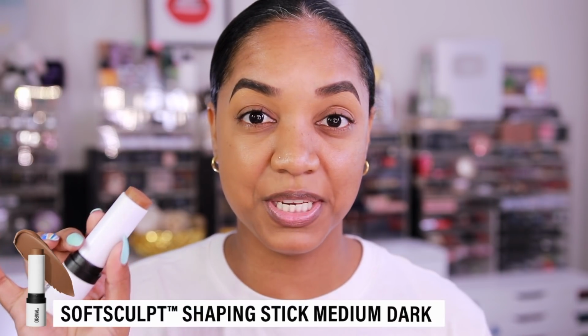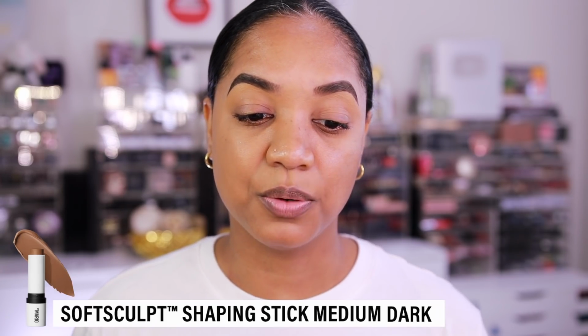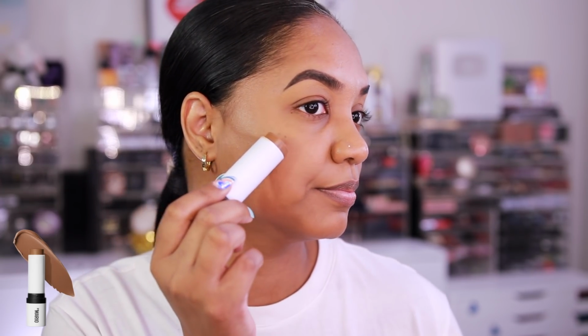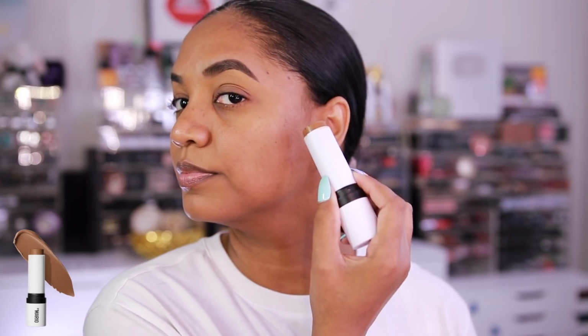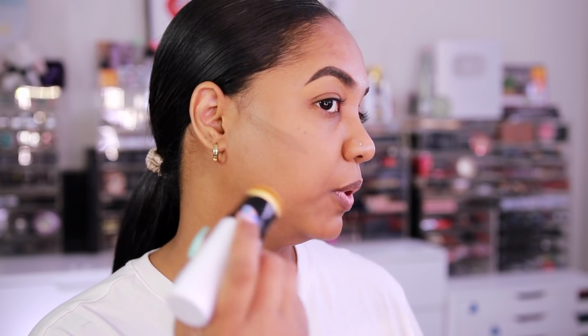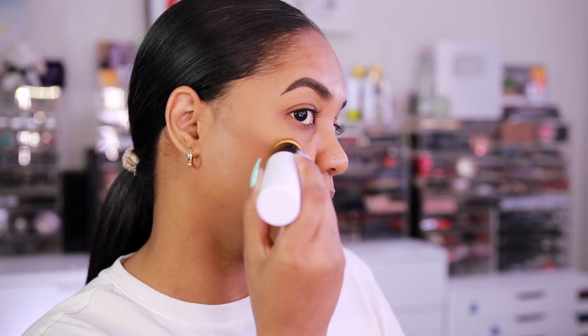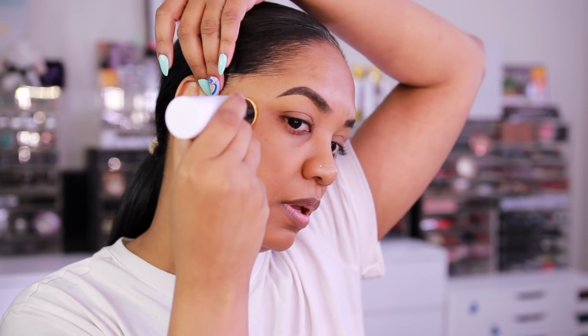So we're going to start out with the medium dark shade, and I'm going to follow the application instructions here. It says, smile softly to find the high point of your cheekbone, then apply the shape-in stick along the cheekbone. Don't go too close to your smile line. To keep the application lifted, tap and blend with the built-in brush. So I just did a couple of swipes on my cheekbone, and it glides on pretty nicely on both sides. And then it says to tap and blend, so don't do buffing or circular motions, just tap and blend.